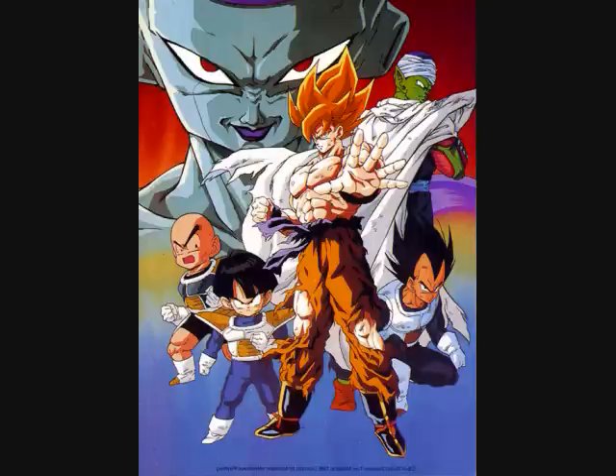Basically what ends up happening is that Gohan and Krillin go ahead and make arrangements with Bulma in order to head to planet Namek. Bulma actually learns some of the Namekian language so that she can power up a spaceship that Kami landed on Earth in, since Kami is Namekian too. Gohan and Krillin were actually ready to go a lot earlier, but Goku had to recover and stay behind.